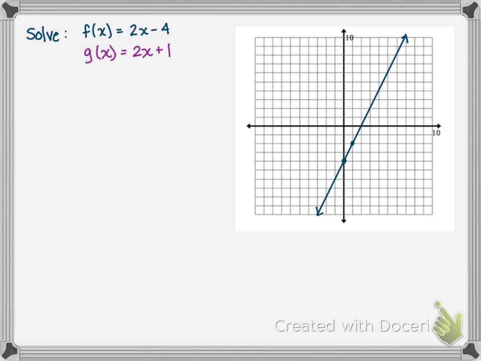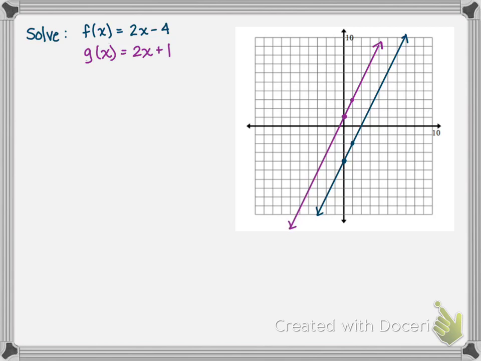And then that second one, we've got a y-intercept at 0, 1. So that's this point right here. And again, my slope is 2, so moving to the right 1 unit will increase my y value 2 units. So that gets me a second point here. And there's my second line. And what do you notice about these guys? They're parallel, right?